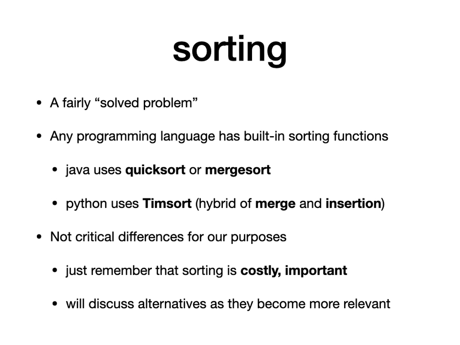Just remember, sorting is costly and important. So we'll discuss the alternatives if and when they become relevant. But for now, the idea is sorting is this very key step. We need to do it, so we do it when we build the index. And from there, we don't have to worry about it again, which is great.